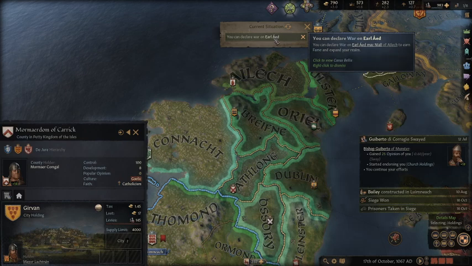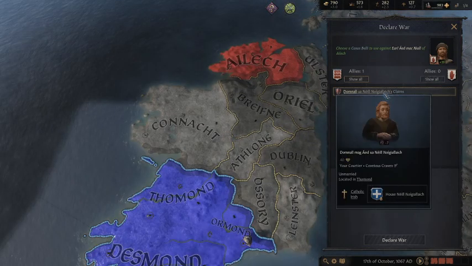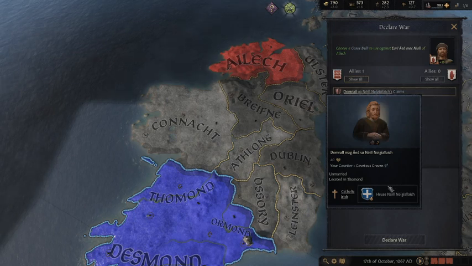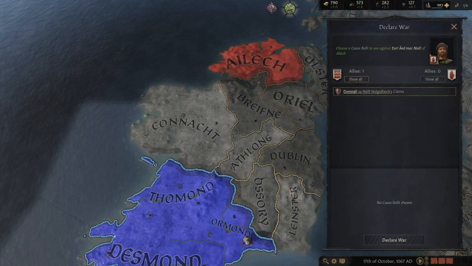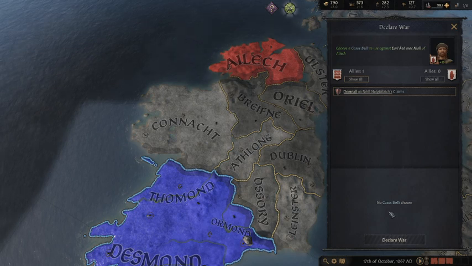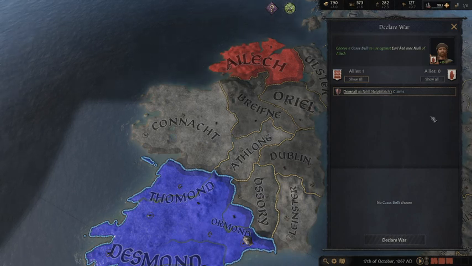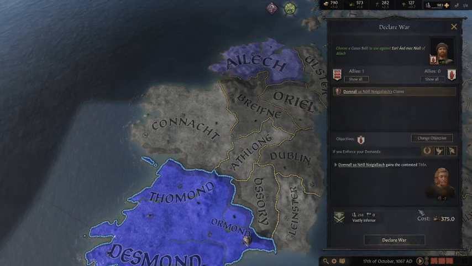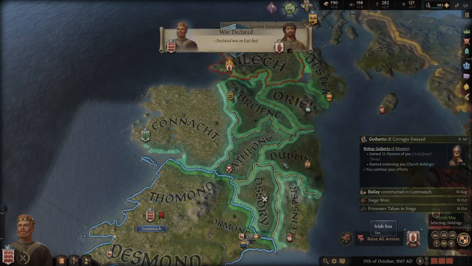So now we've just got the fact that we can declare war on this guy, the result of my courtier's claims, and HP support assistant decided to show up. I do not need a tune-up in 15 minutes. How about you remind me in one day, HP? I could probably do it, but he's got no allies in just the one county, so let's declare war.